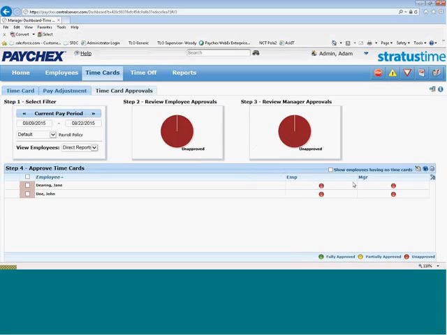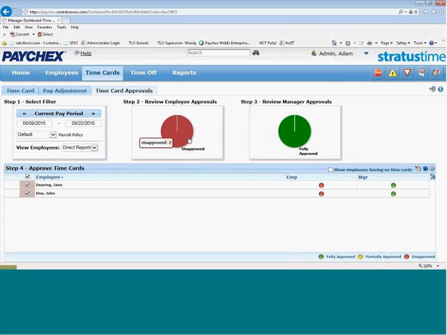Below that, you'll see two lists. This list, or I should say this column, represents employee time card approval, and this column represents manager time card approval. One thing you'll also want to look out for are stop signs in this column, once again indicating missing punches. We don't have that, so I'm going to go ahead and check off my Check All Employees checkbox. And you'll now notice that from a managerial standpoint, it now lets me know that I, as a manager, have fully approved both time cards. And it reflects that here.